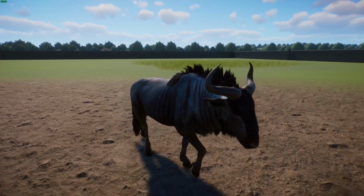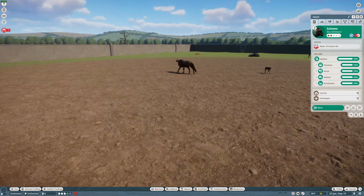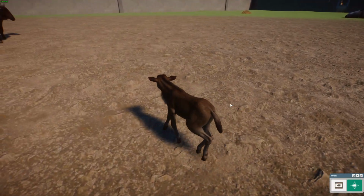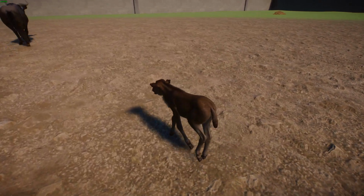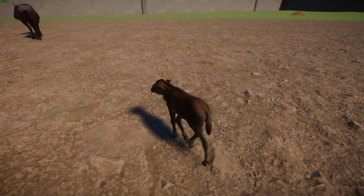So let's talk about their breeding. Male wildebeest become sexually mature at about 2 years of age, and females can conceive 16 months after birth if they are nourished. Most females do not really start breeding until 2 or 3 years old, which coincides with the rainy season.